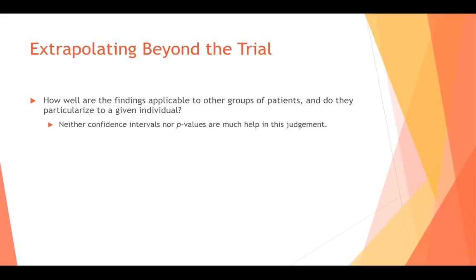For all the complexity of chance and the interpretation of findings from clinical trials, another important consideration should not be forgotten. The findings from a given study relate to the patients included in that study. Even if an effect is assessed as probably real and large enough to be clinically important, a further question remains. How well are the findings applicable to other groups of patients, and do they particularize to a given individual?